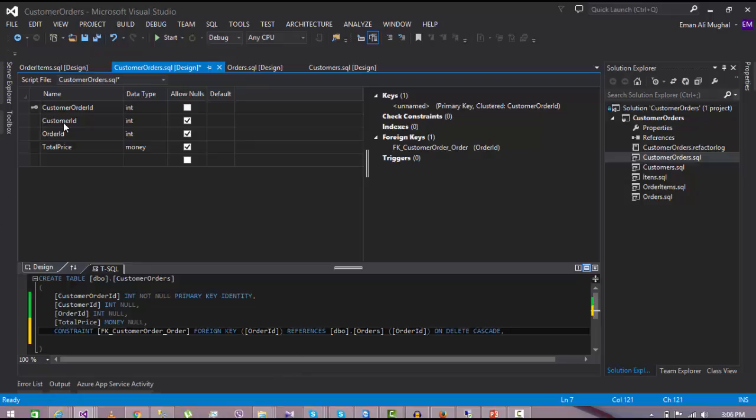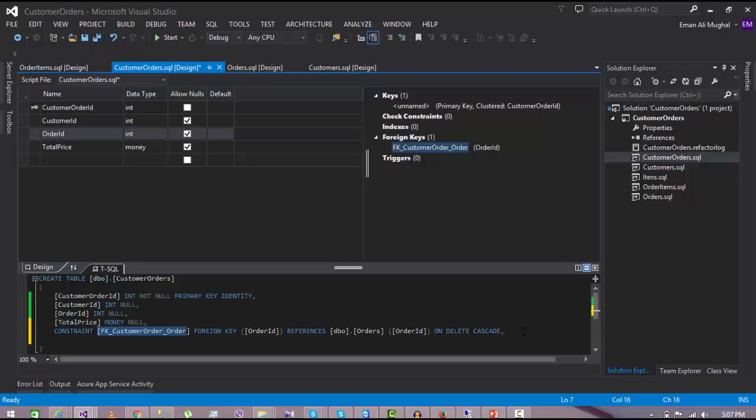So as you can see, we have a customer ID which is a foreign key and an order ID. This customer ID is a foreign key to the customer table, and order ID is a foreign key to the order table. With this one simple statement, we can add a constraint and give a name to that constraint.